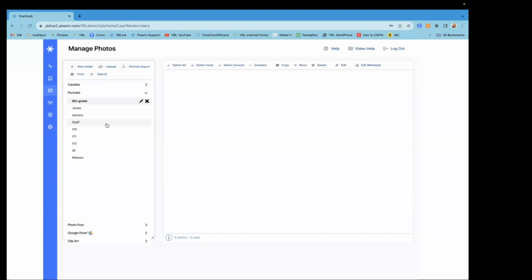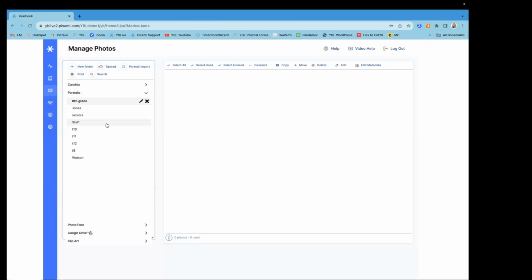what we request is you share your, usually your photographer, let me back up. Your photographer should provide you with an email with a link to the online portal where your portraits will be located. That online link will also have a portrait database, and that database will have all of your students and staff members by first, last name, grade, teacher, and then of course the image that belongs to that person.